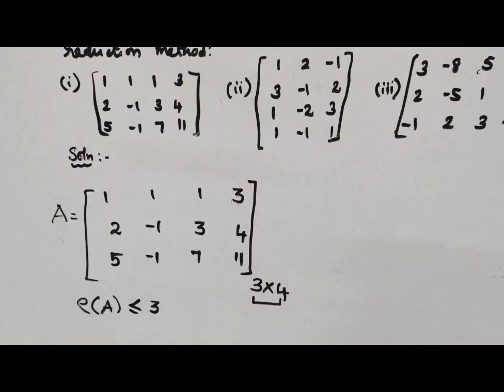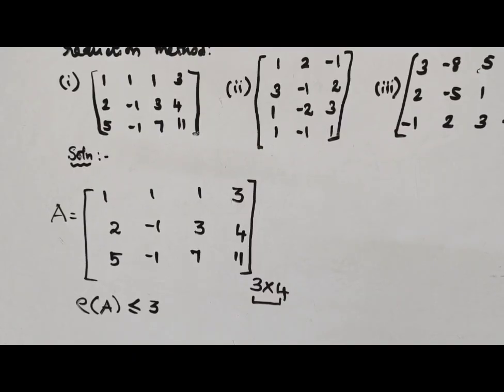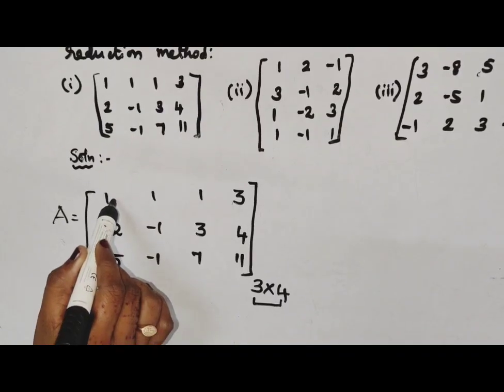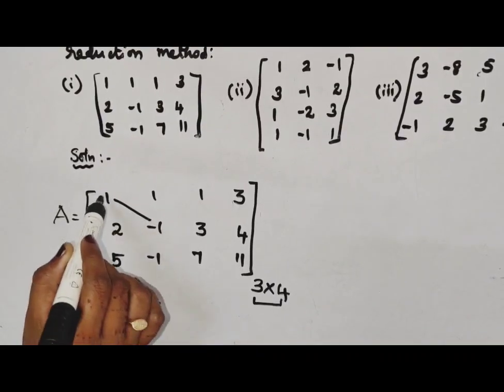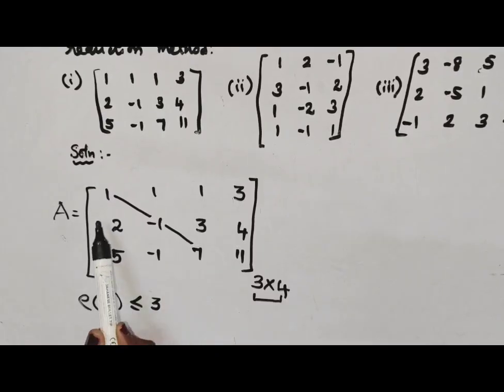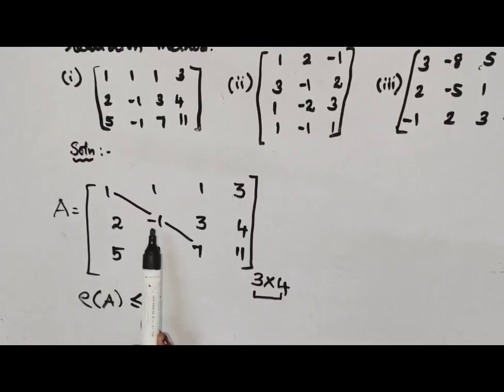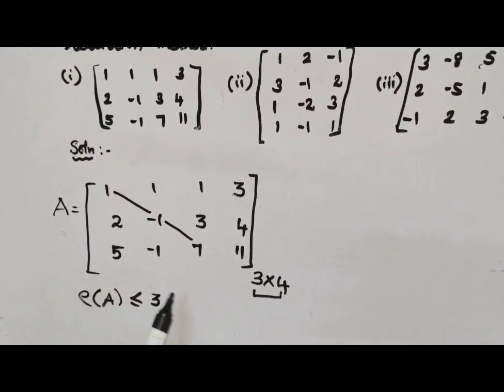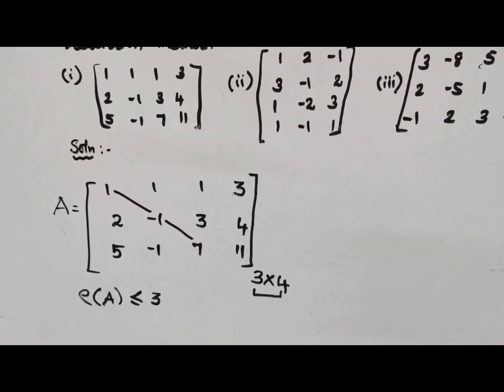So first we have to solve this by using the row reduction method. What is meant by the row reduction method is this: this is called the principal diagonal. First element in the first row, second element in the second row, third element in the third row. The elements below this principal diagonal, we must make 0. That form we call a row equivalent form. After making it 0, let us see how to find the rank of the matrix. So let us first make the elements below the principal diagonal 0.